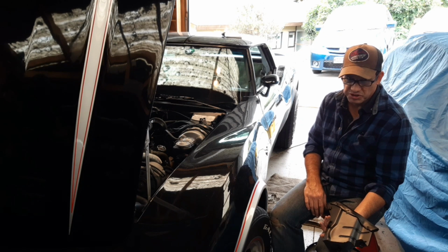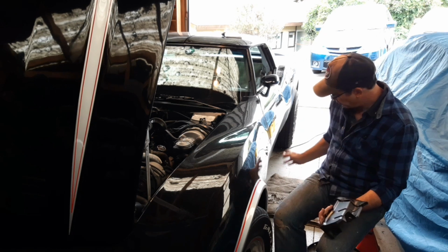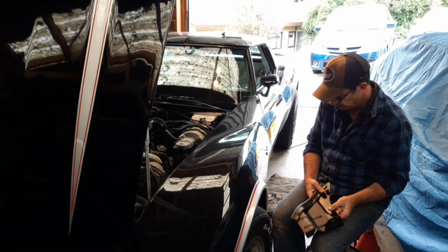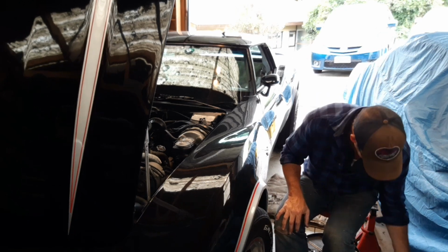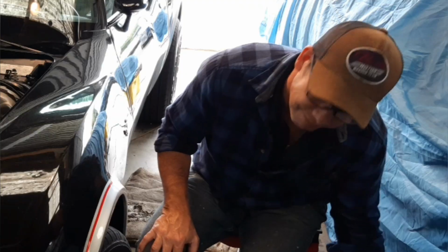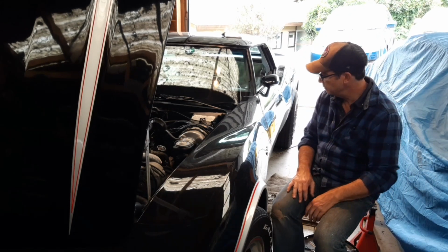I'll carry on. Tomorrow's a new day. I will get that steering coupler in tomorrow and start closing out the underside here. And then I'm just really looking forward to getting onto those ball joints. Not. Okay. Where to?